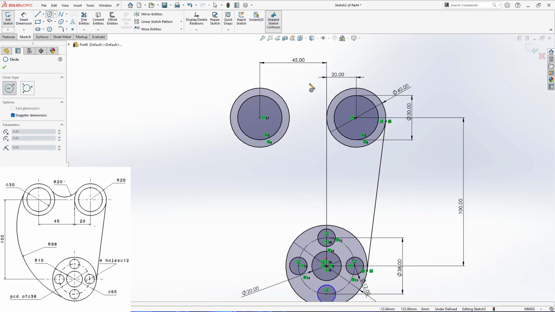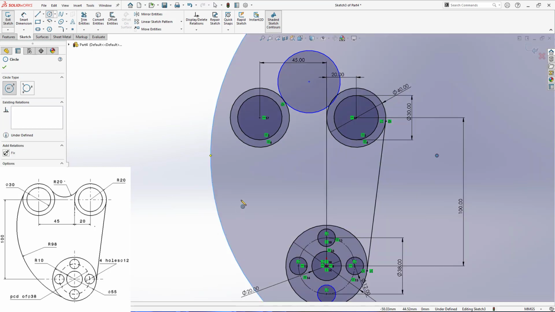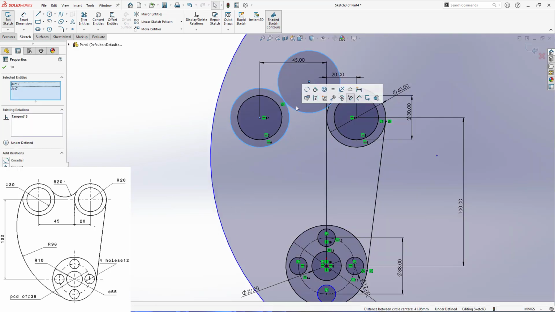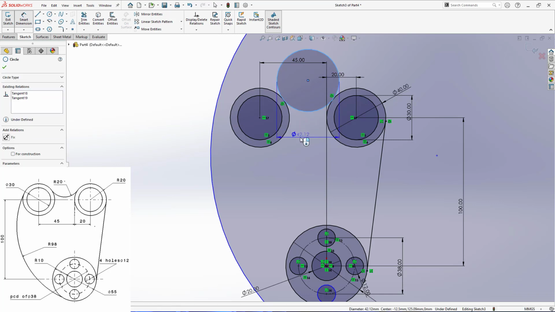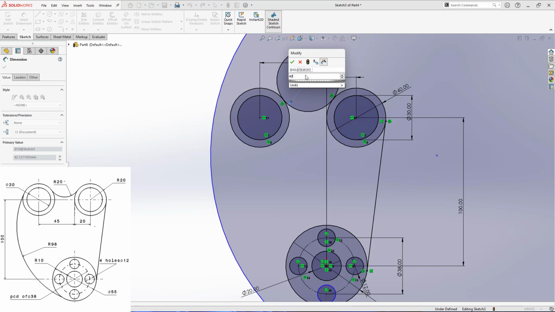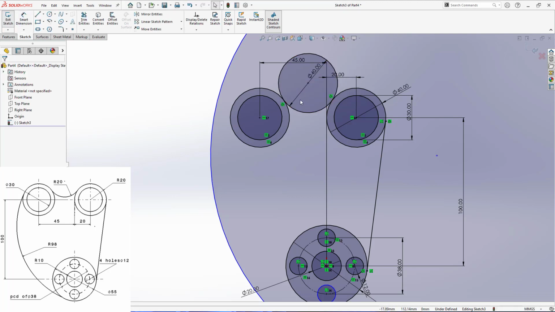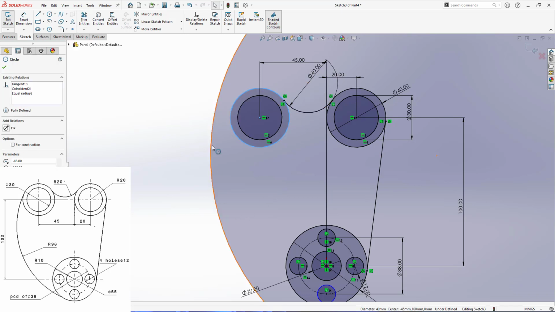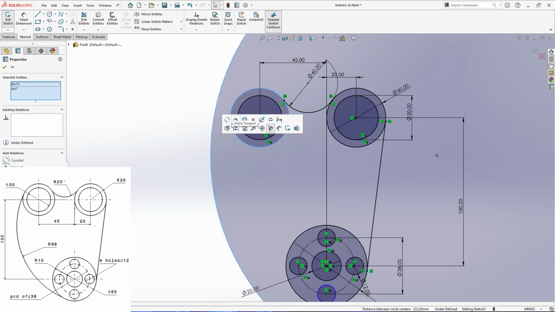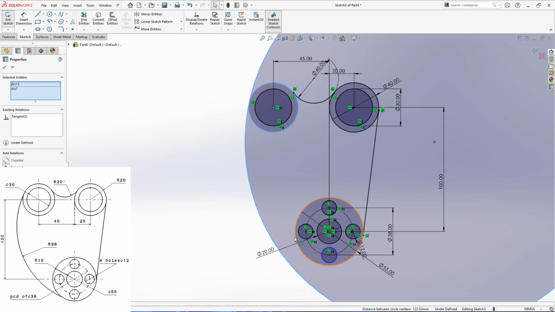Now see for the circle. Here I'll simply draw tangents in the beginning, and here one circle should be there, which should cross like this, right? And these two tangents are already there. These two are tangent to each other. They have given the dimension for this. The radius is exactly 20, diameter is 40. I can trim likewise outside. Now I'll assign the tangent relation for these two as well as for these two.